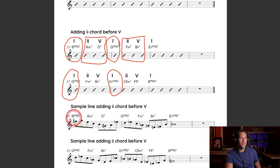So I start on the 5 of B major, and I actually instantly go away from it. I go to the A minor on the and of one, and it kind of anticipates it, so it's okay. So I go up to G, then E, then C. So I'm going basically down the A minor 7, and then right here on beat 3, I'm going B, G sharp to A. So it's an upper, lower neighbor enclosure going to this A. And then I skip from the A up to the flat 9, which is a nice chromatic upper neighbor landing on D. Or you can think of it as flat 9 to 5, which is a very common progression, very common guide tone line when going from a dominant chord to the 1 chord.